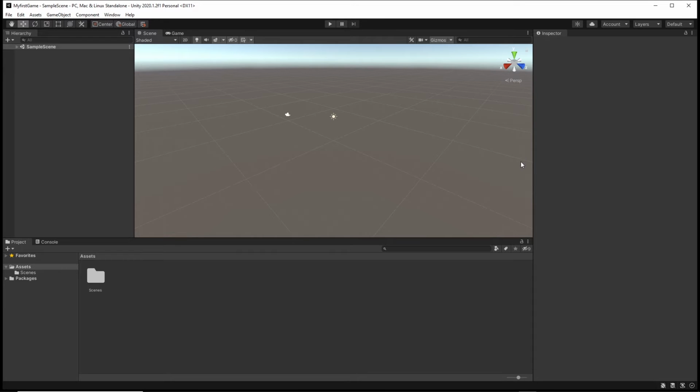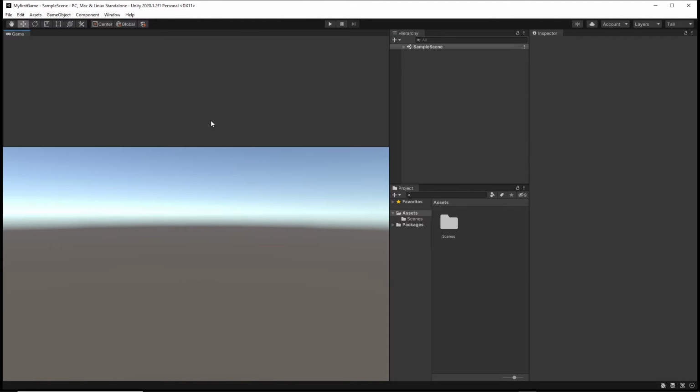So this is how Unity will look the first time you open it. Now let's begin to explore the user interface. You can change the layout of Unity easily by clicking the drop down button in the top right corner and selecting a different layout. Personally, I like the tall layout, but this is completely up to you. You can choose whatever layout you like the most. Later in this series, I will go a bit deeper as to why I like to use the tall layout.